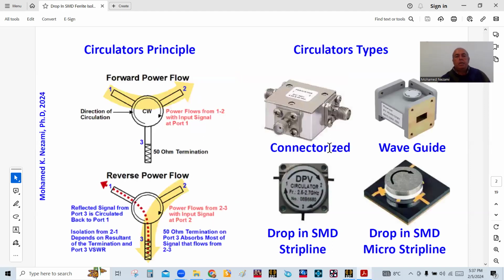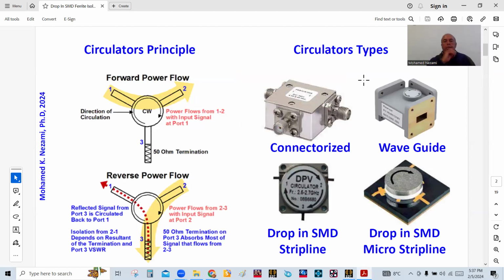Okay. So what are circulators and isolators? First of all, when we say circulators or isolators, really it's just one device. It's an isolator that has 3 ports. It's a non-reciprocal device, meaning the forward path and the reverse path are not the same, unlike passive devices like filters and so on, okay? And that's really the key to this device.